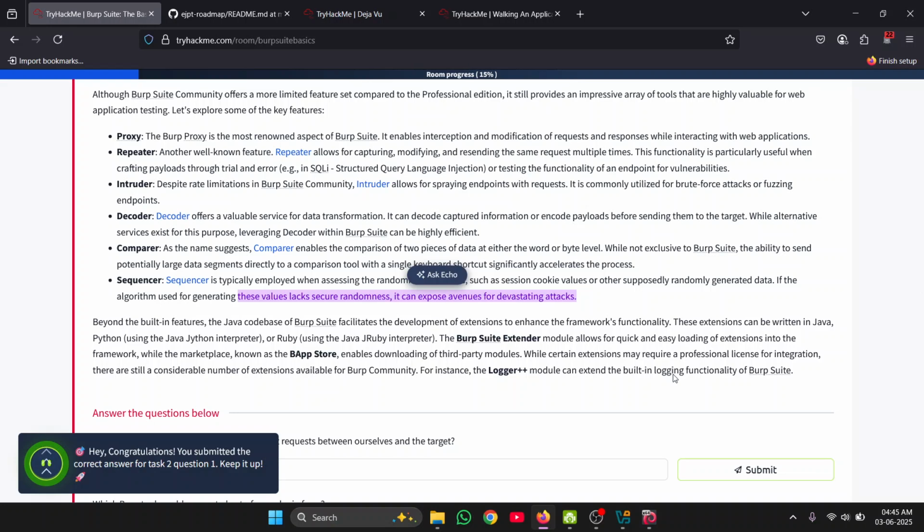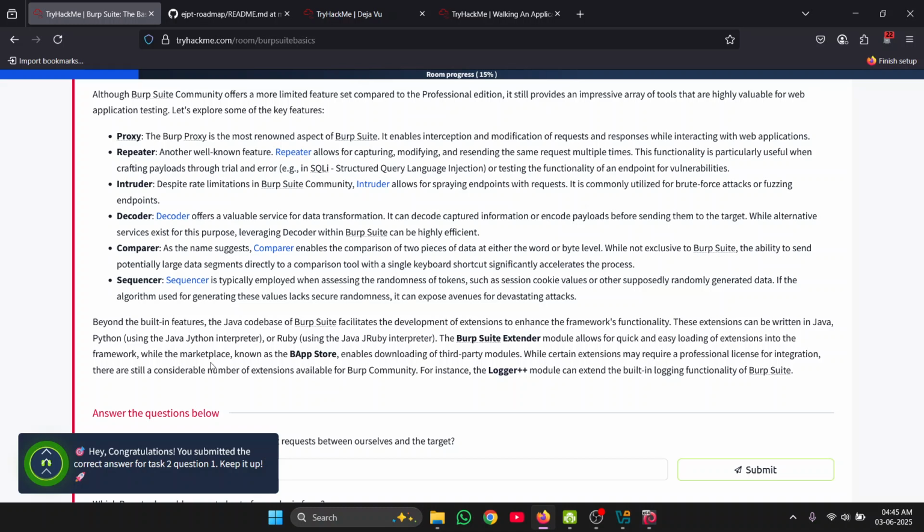Beyond built-in features, the Java codebase of Burp Suite facilitates the development of extensions to enhance the framework's functionality. These extensions can be written in Java, Python using the Jython interpreter, or Ruby.